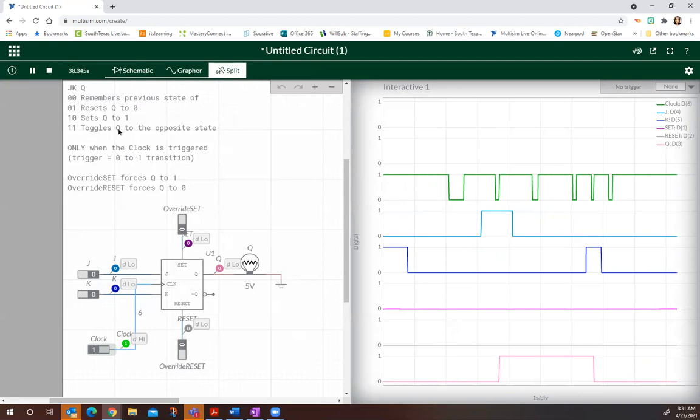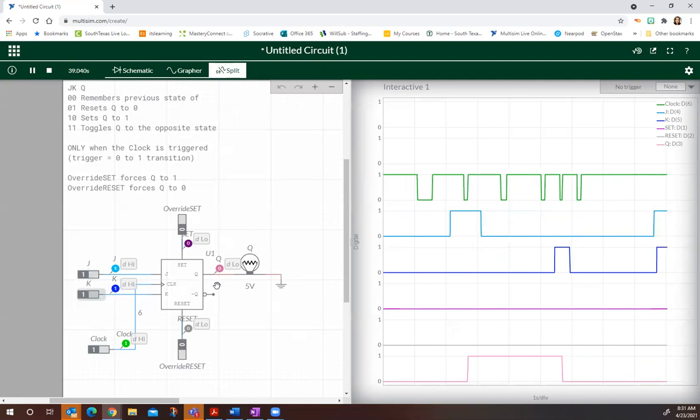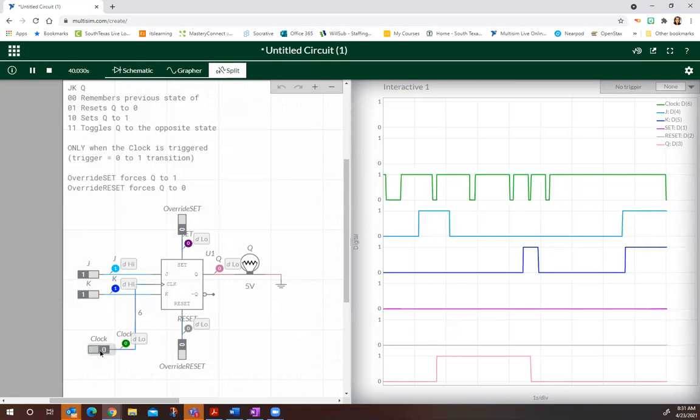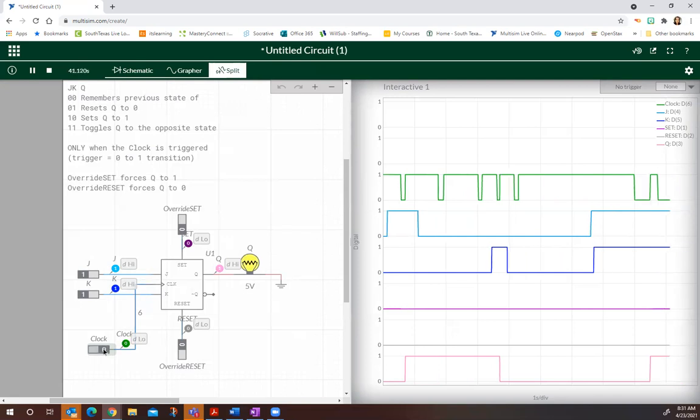The last state that we should look at is the 1, 1. So 1, 1 is when both J and K are a 1, the output goes to the opposite of the current state. Here, the output is a 0. The Q output is a 0. Let go of the trigger, nothing happens. Press the trigger, it's going to toggle to a 1. If I let go of the trigger and press it one more time, leaving the 1, 1 at JK, it's going to toggle, but now it's going to toggle to the opposite of 1, which is a 0.